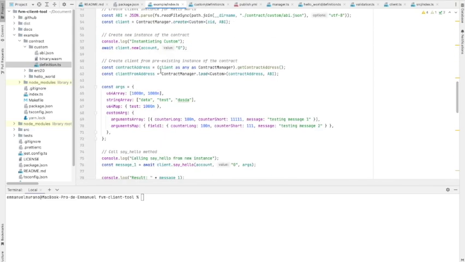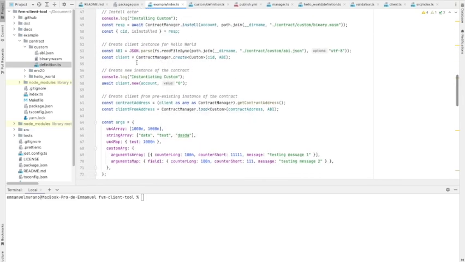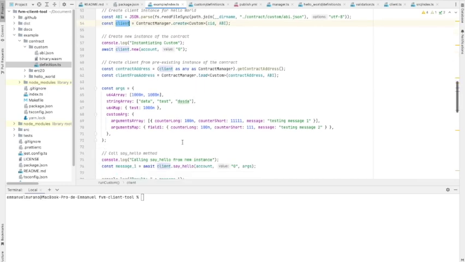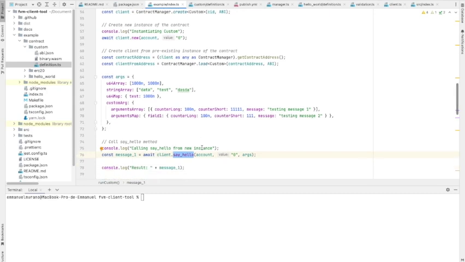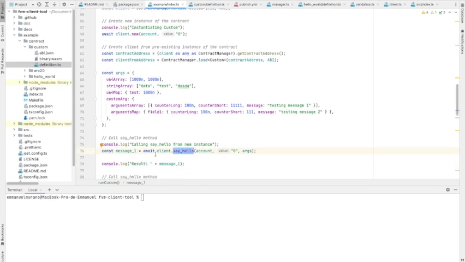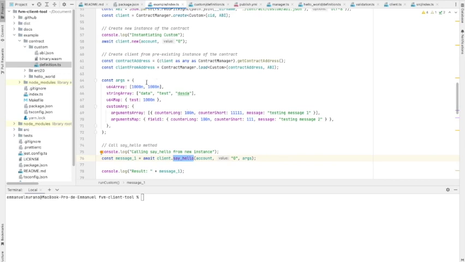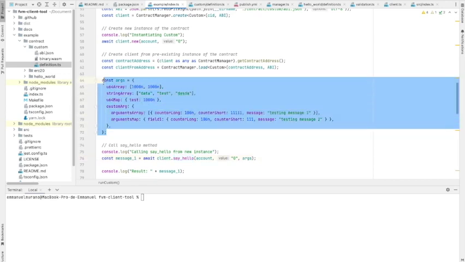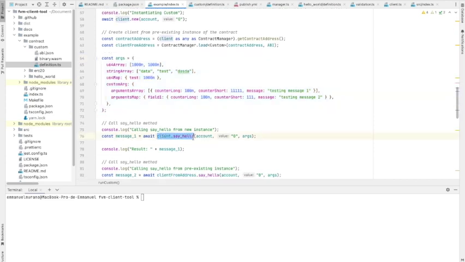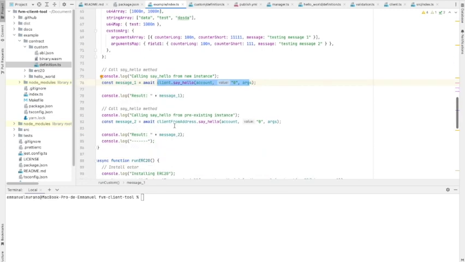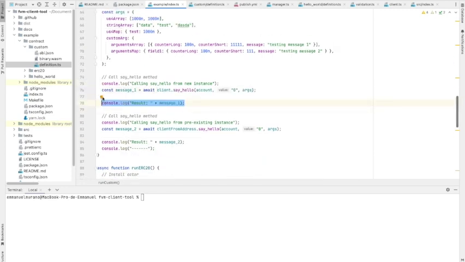That's why we have all the information here to call all the methods that are defined there, with the type definitions, as you can see here. After that, we define all the arguments that we need for that specific method. We call it, and we wait for the result, and that's what you can see here.